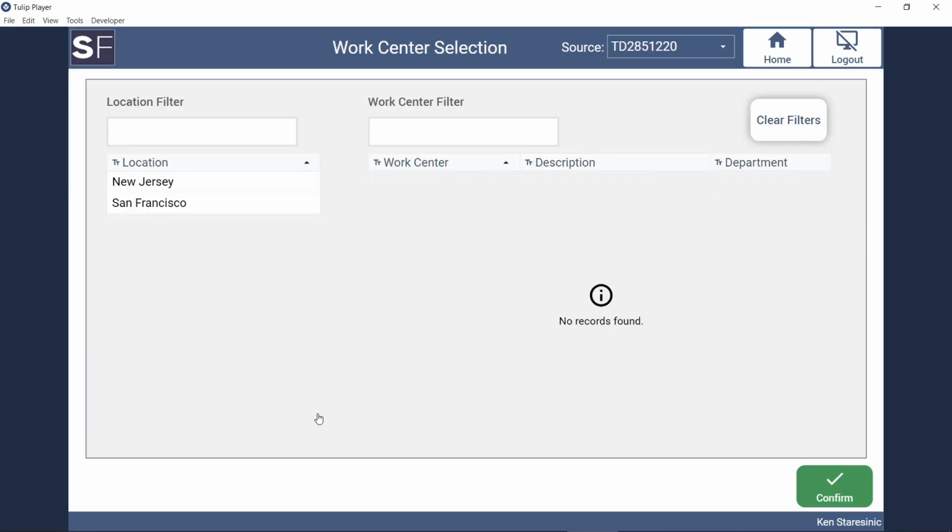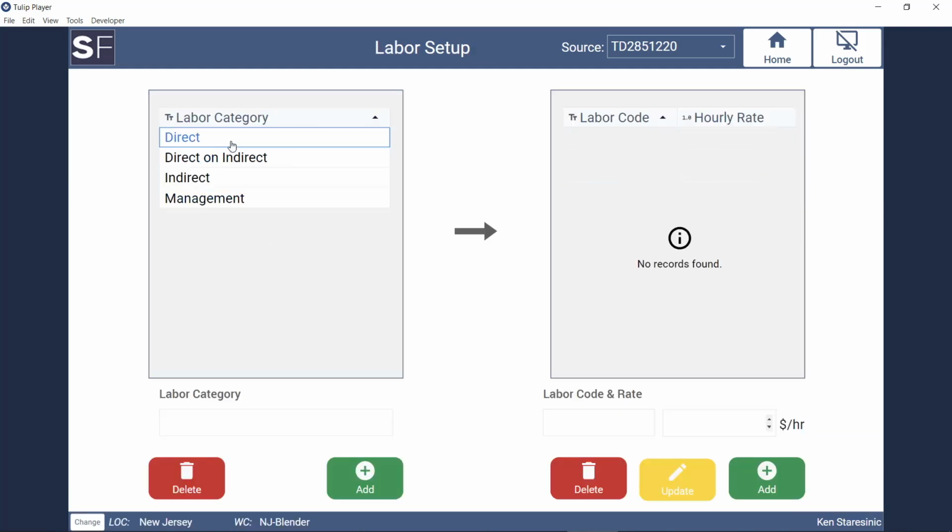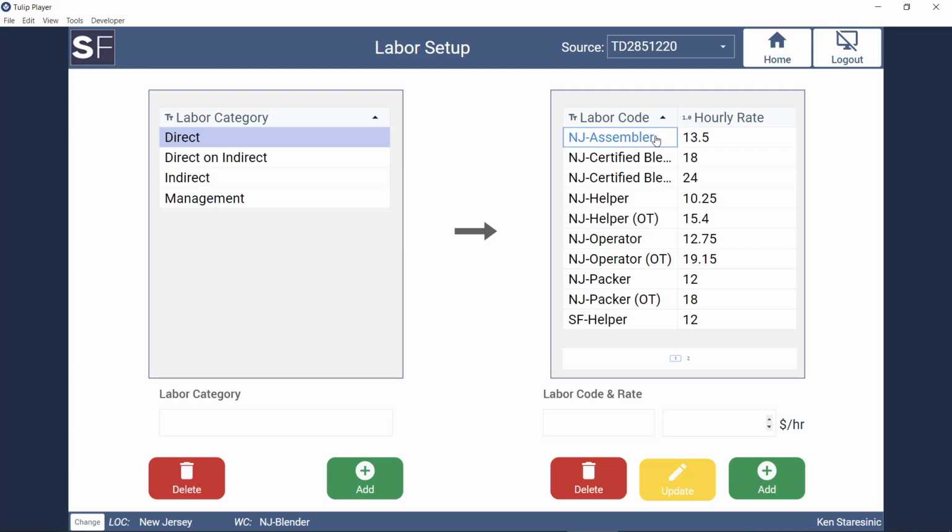Labor works in a similar fashion. SmartFactory recognizes what labor positions are relevant at given work centers. You'll see here, based on the category, defines the various labor codes. Best practice is to create both straight and overtime rates to allow your operations team the opportunity to best account for how they completed various work orders. Whether editing or updating, administration makes this very simple.